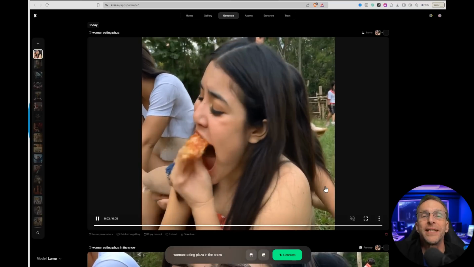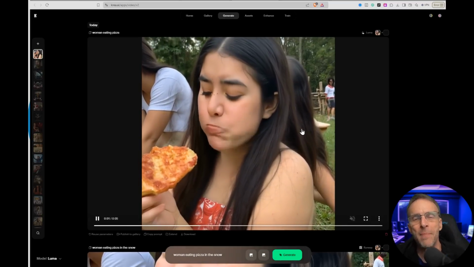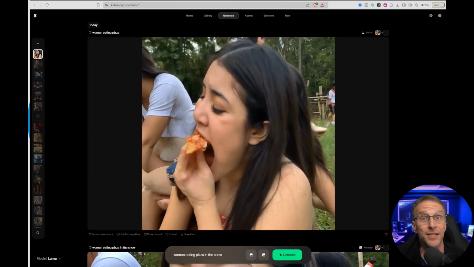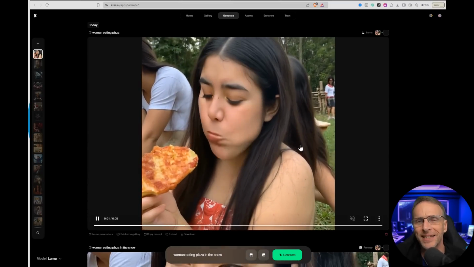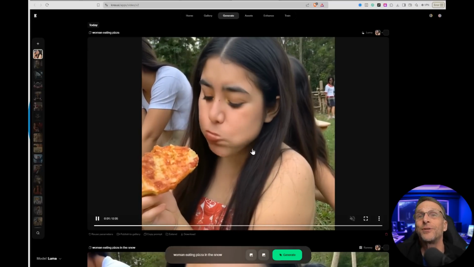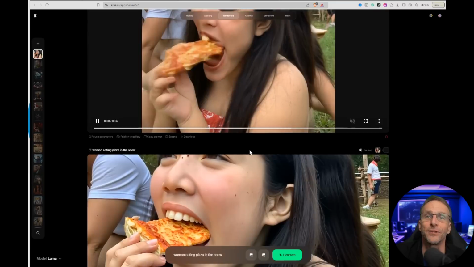So now we go back to what we did with Presley, and this is Luma's attempt. To be fair, Luma just updated their model, and this is probably an older model. Will they update it with the new one? I'm not exactly sure. So I don't necessarily want these results to be how you judge Luma in general, because sometimes the output even here is good. In this case, it's a little bit weird.